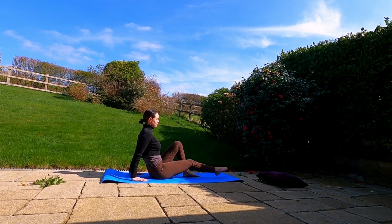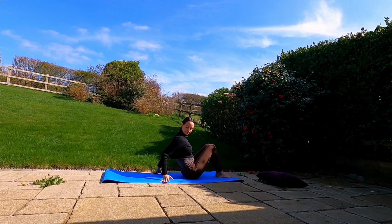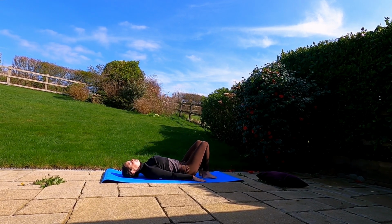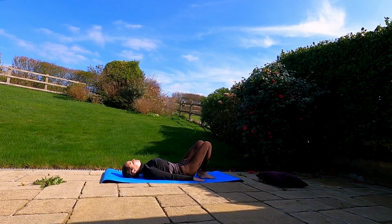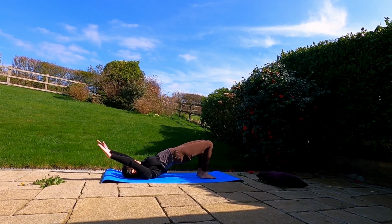From here, we're going to transition to lying on our back for bridge pose. So we'll do four dynamic breaths and four breaths holding in bridge. Walk your hands closer to your spine and your feet a little bit closer to your sitting bones. From here, we're going to take our Ujjayi breath. And inhale, lift both arms up above the head as you lift the pelvis up.